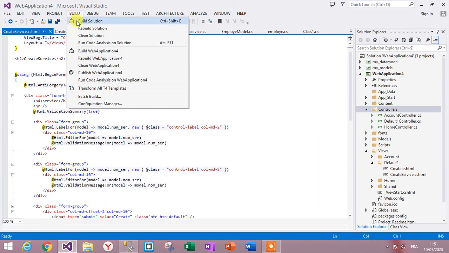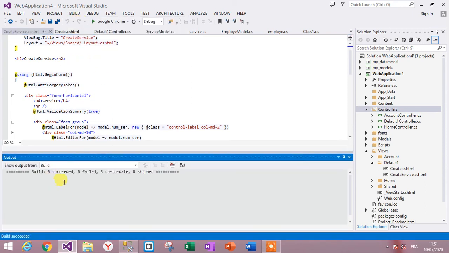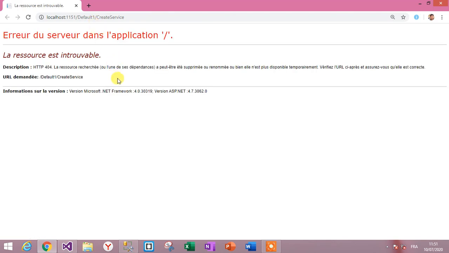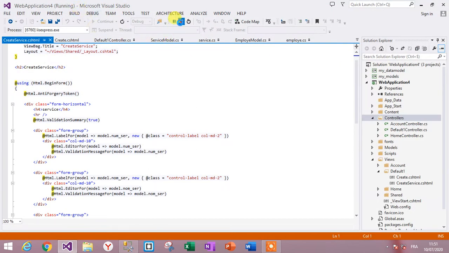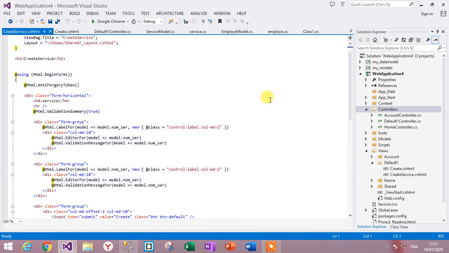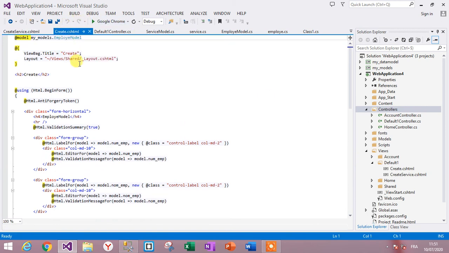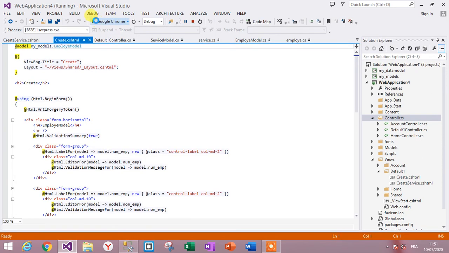Build solution, failed. So try to execute create employee, create.